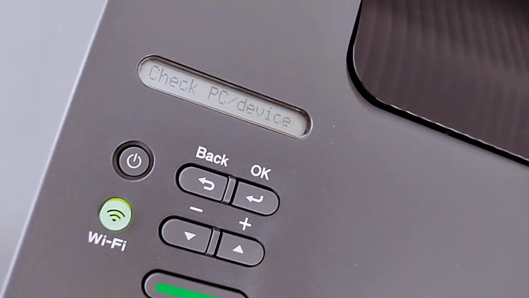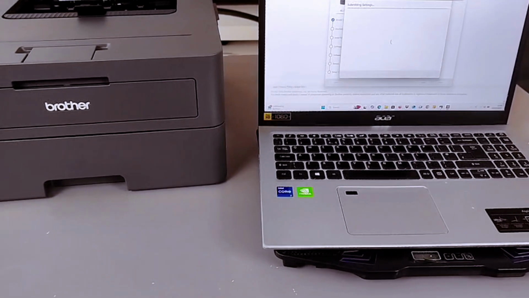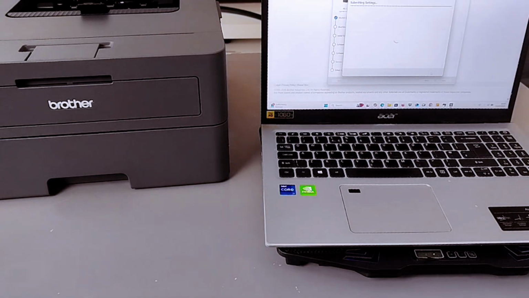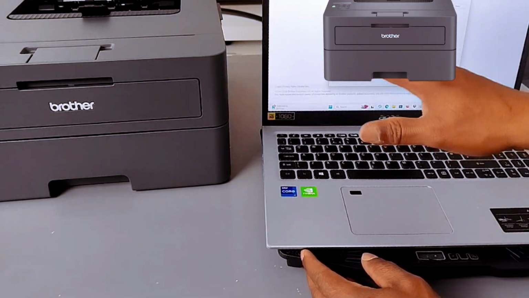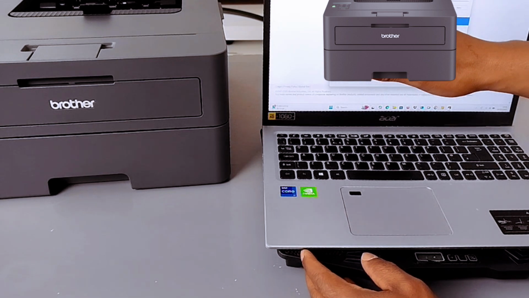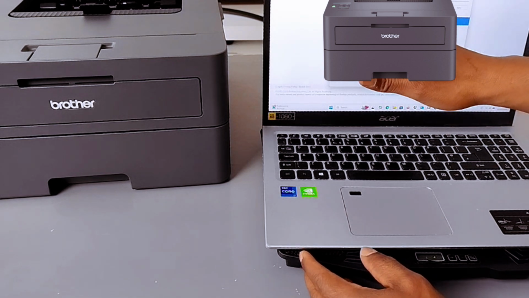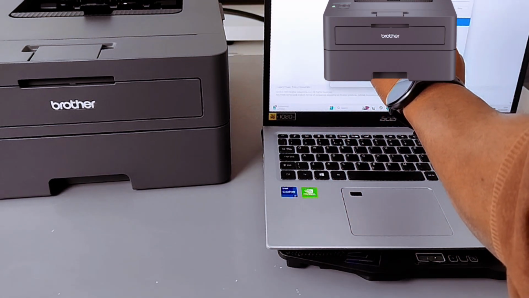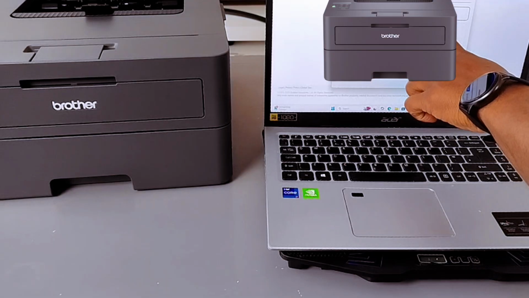Then you release your finger and it's showing us connecting. Then you go back to the PC and it is submitting settings, getting all the information, and it picked up the model, connection port, and serial number. So you found the machine. So the next thing to do, you need to select next, standard recommended.